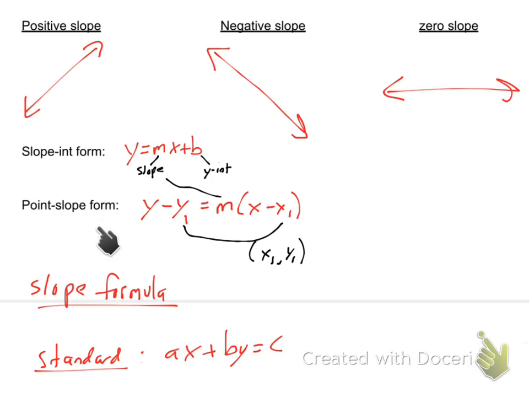If you're using point slope form, I'm going to plug in for m, and I'm going to plug in for x1 and y1, and then I'm just going to solve for y. I'm going to expand the right side where m is, and then get rid of y1. Bring it to the other side, and I'm done, because then I'll have it in slope-intercept form. In the end, we want slope-intercept form. We're happy with that. We like that form.